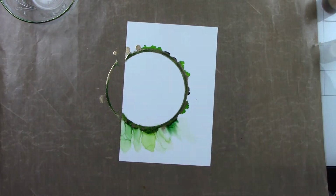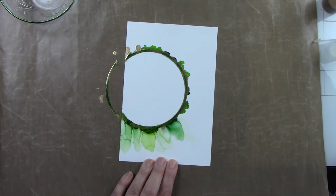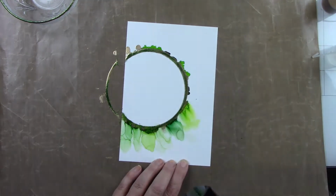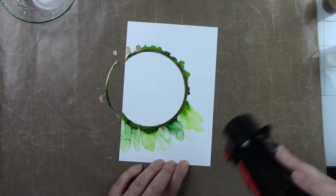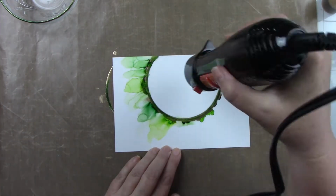You could put more droplets of ink down if you wanted this to be much darker, which you'll see here in a second. I had a huge spot of the Everglades ink here in just a second, and it was really dark and it was a lot, and I kind of had to work at that to fix it a little bit, but it still turned out really, really nice.